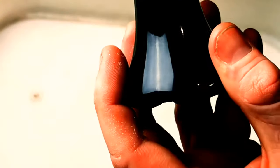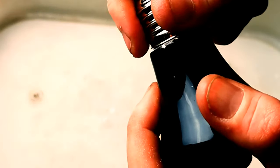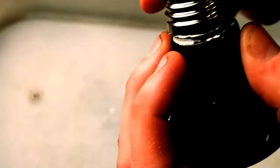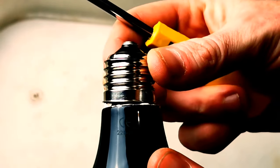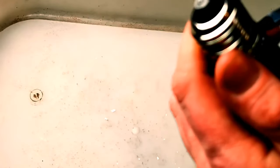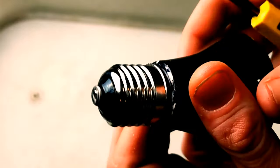I wonder if I can unscrew it off. Oh, that sound is horrible. No, that's not screwing off. But it's gone really wonky. Look at that now. You see that white bit a bit clearer now? Right, come on then. Let's go. Right. You can see it's come away all the way around now.